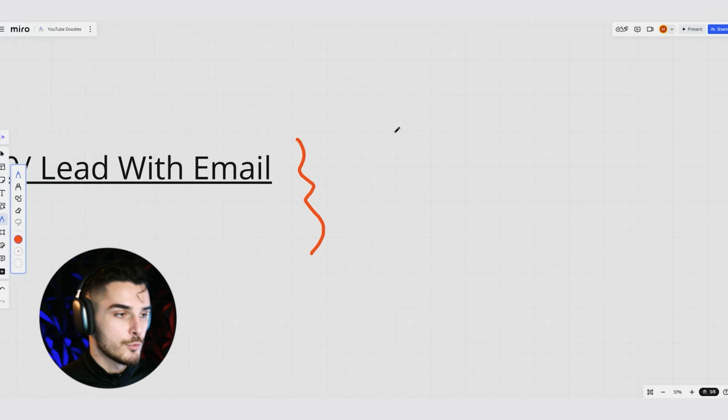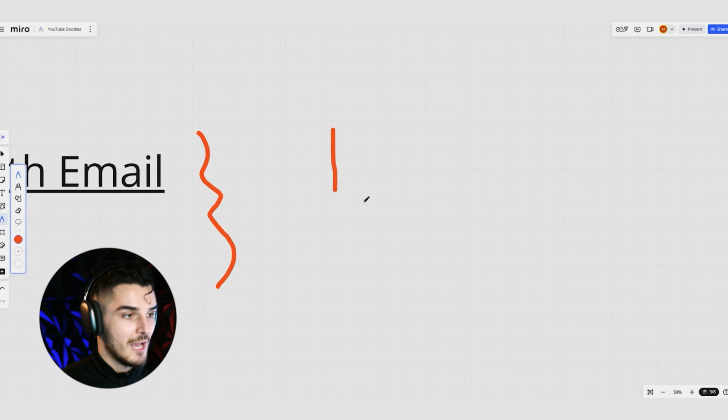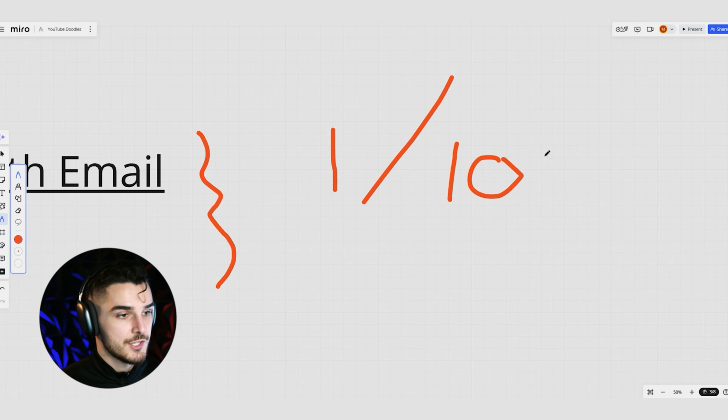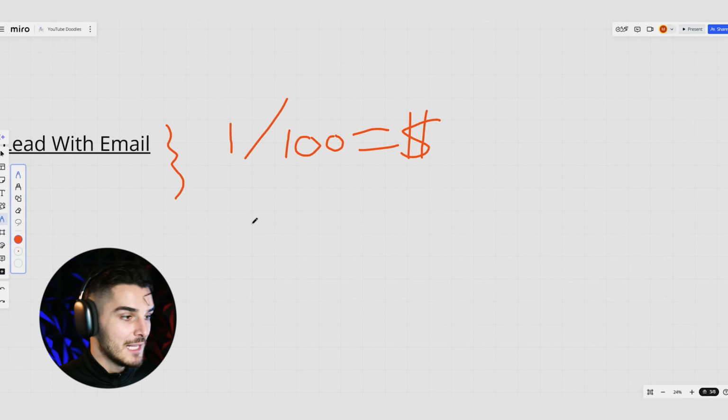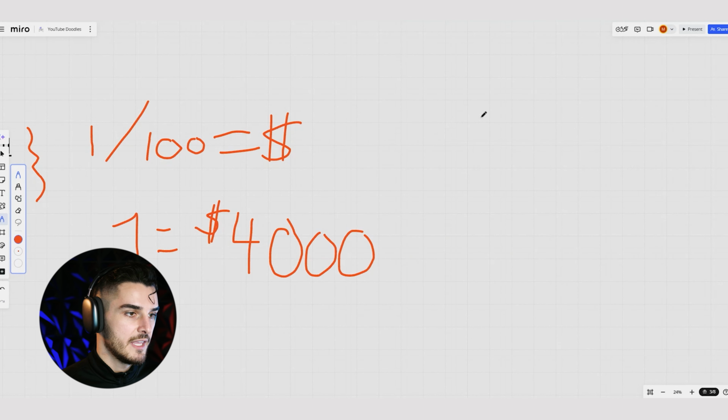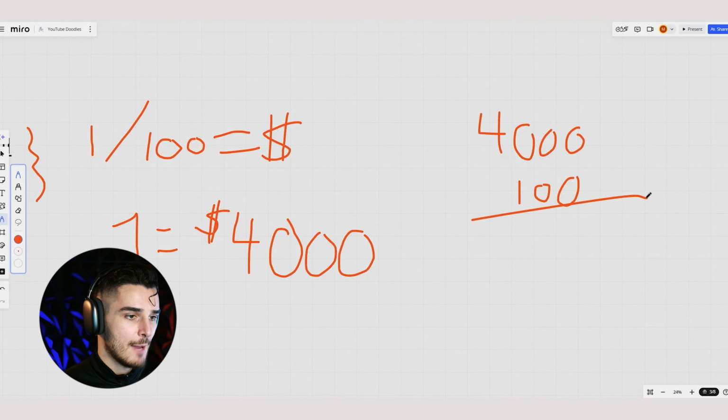Now, I want to walk you through some numbers. On a very low end, you're going to have 1 out of 100 leads come back and give you money. This is a 1% conversion via email follow-up. And again, this is a low conversion rate. Now, let's say one of these clients for you in lifetime value equals 4 Genos, baby. We can then do the math. We can do $4,000 divided by 100, because that's how many leads it's going to take for you to capture a purchase, which equals $40.